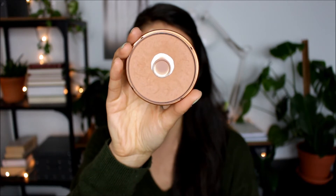Next up is another Rimmel product — the Rimmel Natural Bronzer, their waterproof bronzer in the shade Sun Bronze. This was one of the first bronzers I ever purchased, which is obviously why I've had it for a really long time and why I hit pan on it. It's a very warm bronzer but it's really nice. It looks like I've hit hard pan, so I don't know how much longer I'll keep it — I'm going to toss it into an everyday makeup bag to use as much as possible before tossing it.